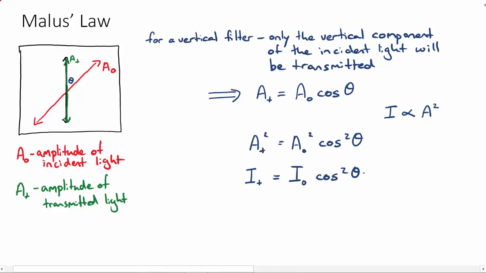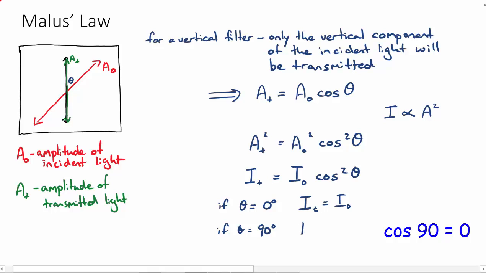So what does this mean? Well, if you think about it, if the incident light here is lined up with the polarizing filter in black there, then the angle would be 0. And if the angle between them is 0, that means they line up. And so all of the intensity of the incident light is transmitted. So the transmitted intensity is equal to the incident intensity. If, however, the angle is 90 degrees, so they're at right angles to each other, so the direction of the polarized light, which is shown in red, is perpendicular to the polarizing filter direction there, then you wouldn't get any transmitted light. It would be 0.